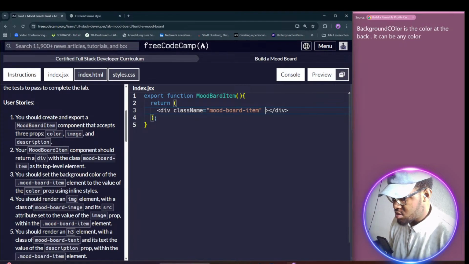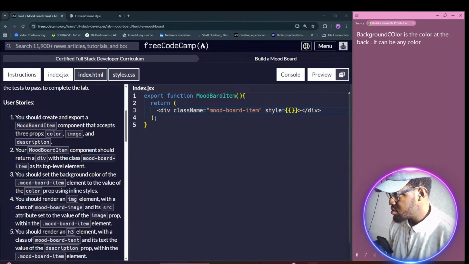Okay, and inside it there's this style that I have to use, because to do inline style, we have to use objects.